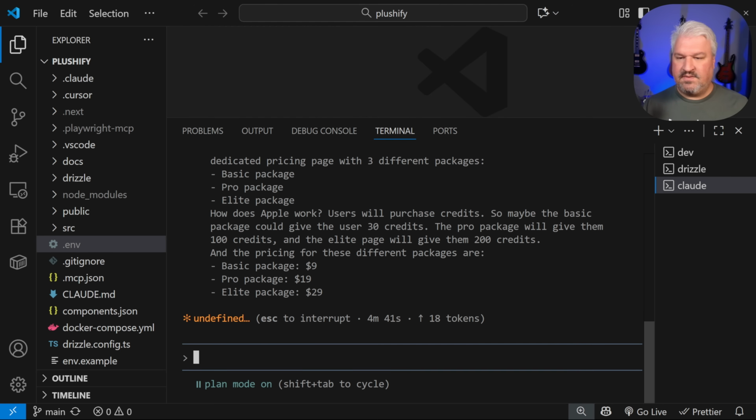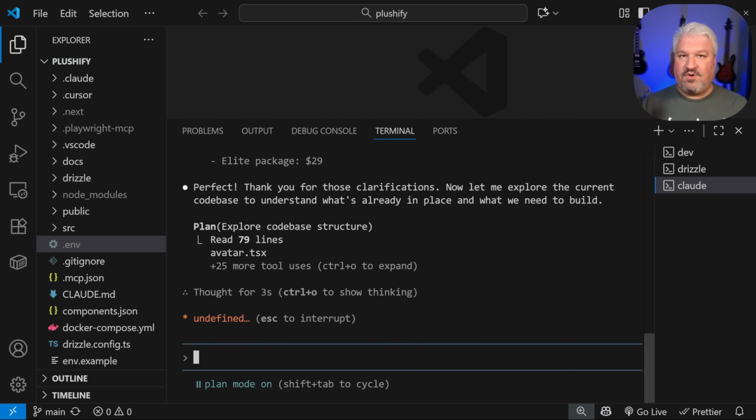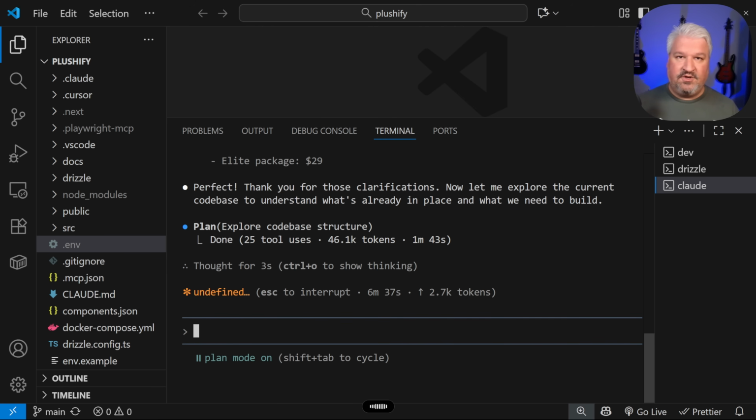Alright, so then we can just submit all of these answers. Now, what's really cool is if you realize that you actually forgot something else, you can go ahead and send that message to Claude Code in the meantime. So I'll just add something like, alright, I forgot to mention that because we currently have a boilerplate project, I need you to remove any pages and components in this boilerplate project that's not a part of our actual app. And also, I forgot to mention that since we're not using real data, you can simply simulate a scenario where the user is currently signed in, and you can just use mock data.